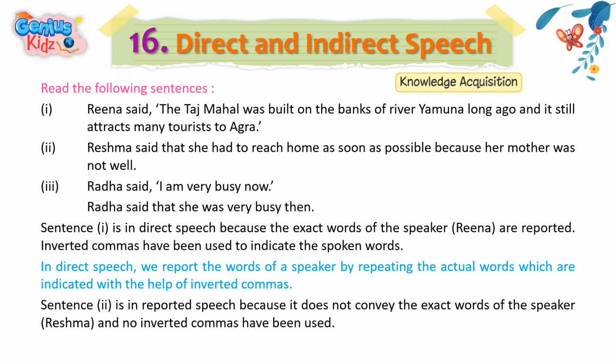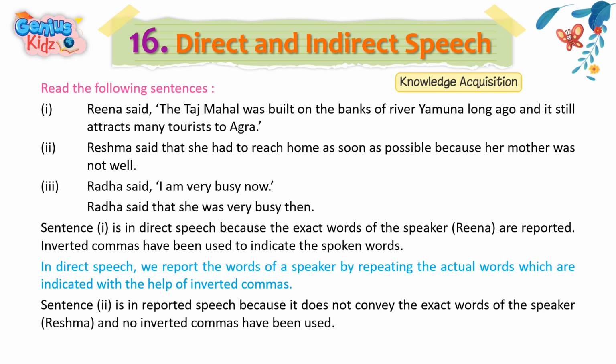Read the following sentences. 1. Reena said, "The Taj Mahal was built on the banks of river Yamuna long ago and it still attracts many tourists to Agra." 2. Reshma said that she had to reach home as soon as possible because her mother was not well. 3. Radha said, "I am very busy now." Radha said that she was very busy then.